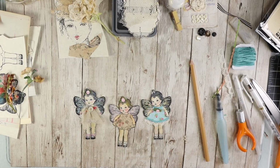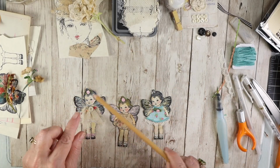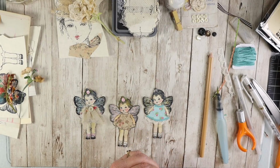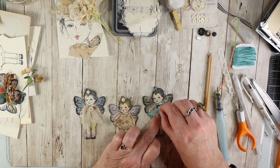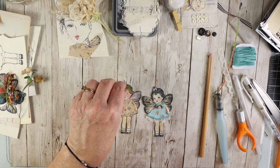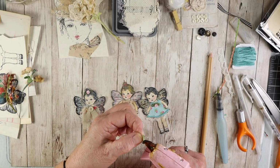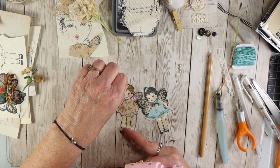So I'll show you the extra things I added off camera and some different things you might be able to do to add highlights. So I'm going to just put a little bit of hot glue. These are super duper tiny roses. You can probably find these at your local hobby store. I like how they look in the hair and also as an accent on their dresses. Let's see here, I might do this to the side. These I am putting hot glue just because I think they'll stick better, and the hot glue is easier. It won't show as much either.